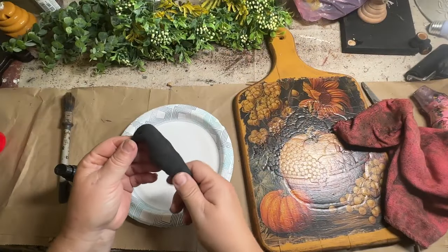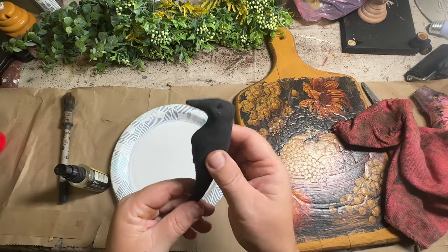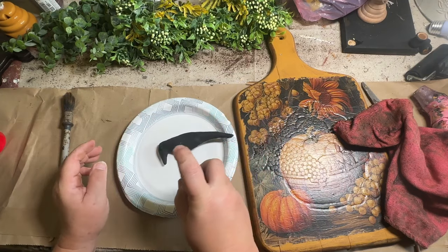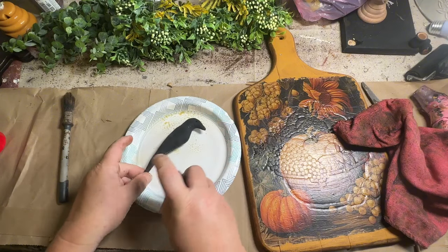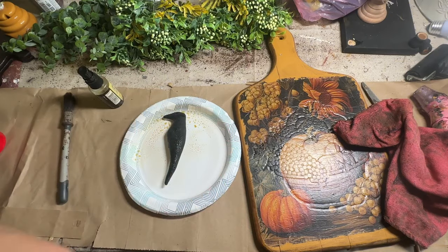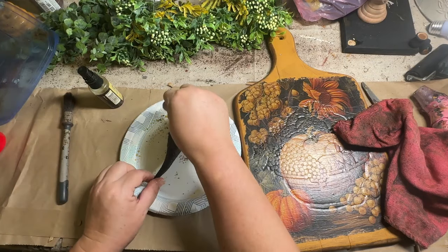I have this really cute little crow that my friend had made me a few of them, and I'm gonna use one of these and I'm going to grubby him up. So I used a little spray bottle that I have some grubby mix in. It's like a grubby tea coffee mix, and I just sprayed it on there to get him wet a little bit and to give him that kind of vanilla coffee smell.